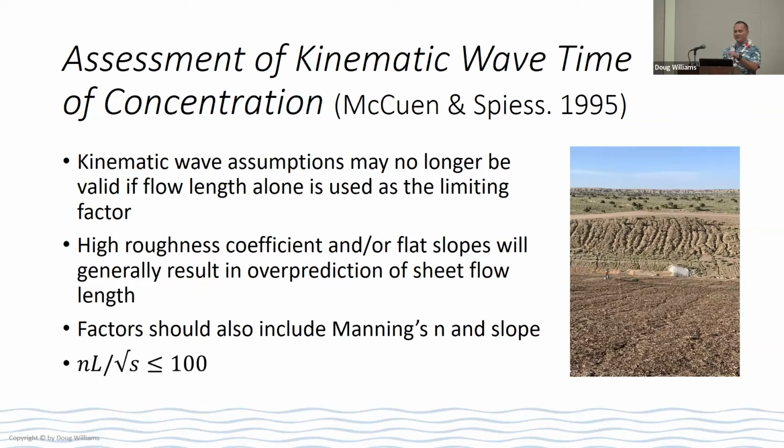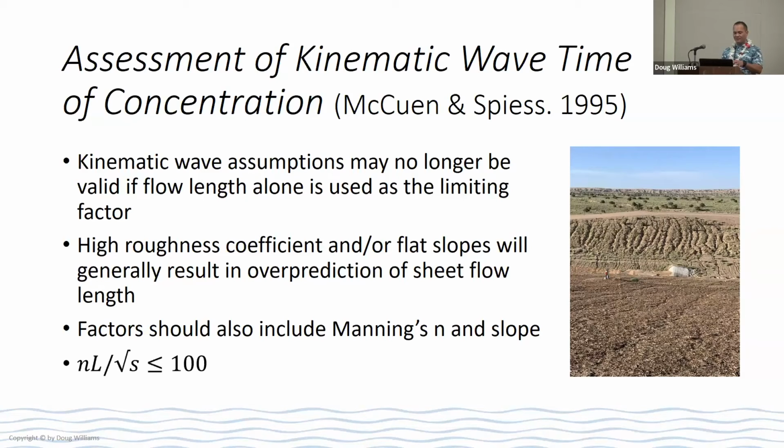And same thing, they found that with rougher surfaces and shallower slopes, you're getting an overestimation of the sheet flow travel lengths. Why is that important, right? The time it takes for sheet flow to reach the end of its travel length makes up a very large percentage of the time of concentration. So overestimating sheet flow travel length will throw off your time of concentration numbers, which can result in some problems if you have a lower peak that you're designing for.